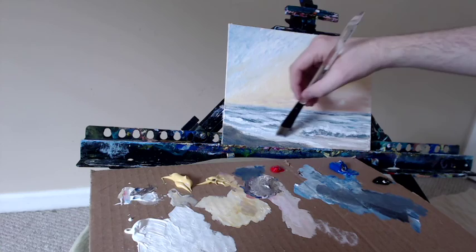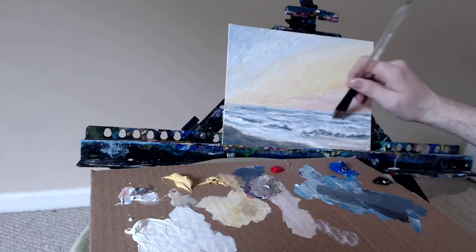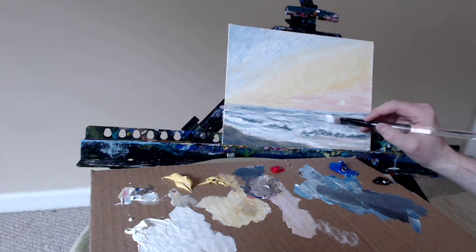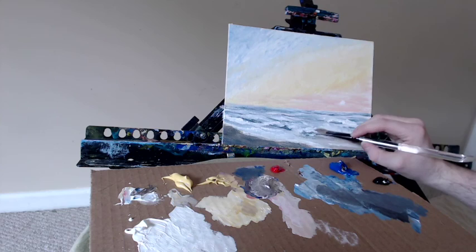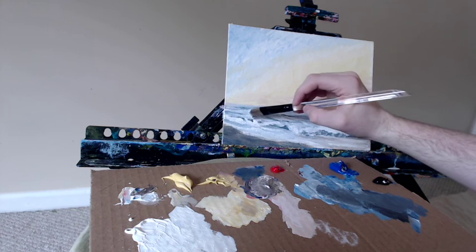I found that the chalk captured the subtleties a bit better. The blue is a little bit too intense in this painting — so if I did it again, I might add a bit more of the black and a little less of the cobalt blue in my sea mixture. I think if it were a touch more in the gray family, it would be even more striking. That's my one criticism of my own painting here — a little more black and a little less cobalt would look that much better, and you can see that in my original chalk pastel on the blog.